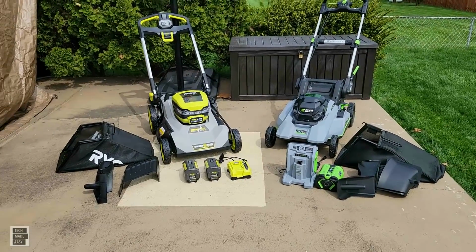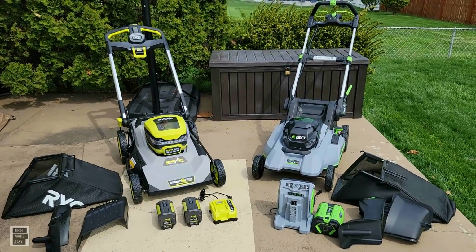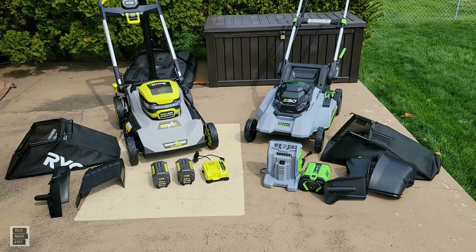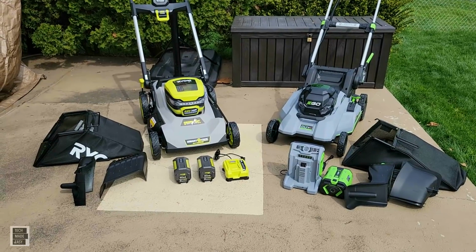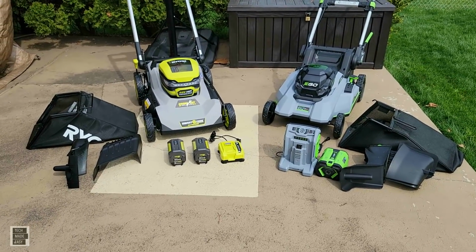All right, so both of these units are 3-in-1 units, okay? That means that they mulch grass, they bag grass, and they also offer the side discharge, okay? What I'd like to do now is really start taking a look at what's included and a close look. So let's look at Ryobi for a minute.